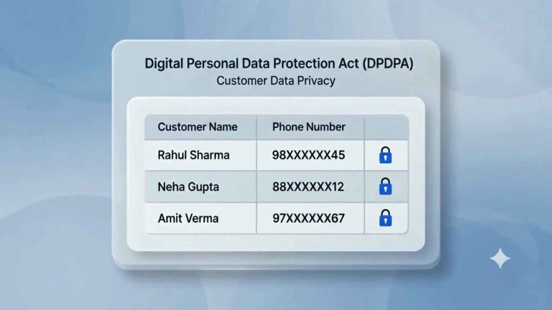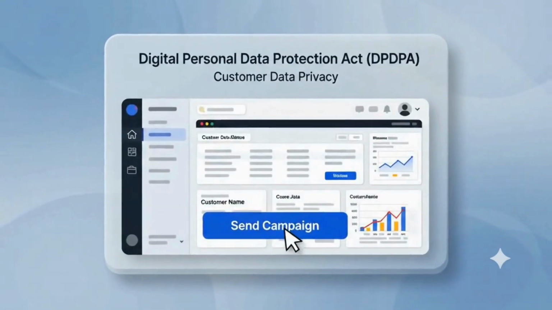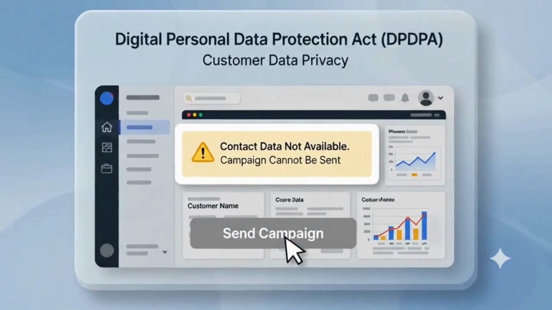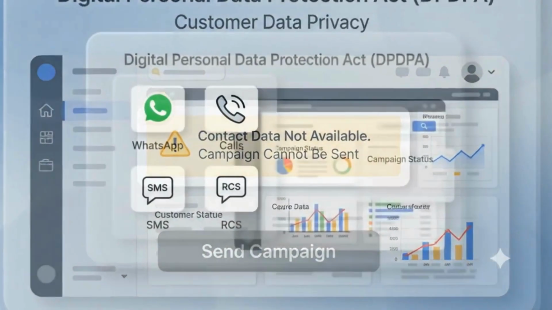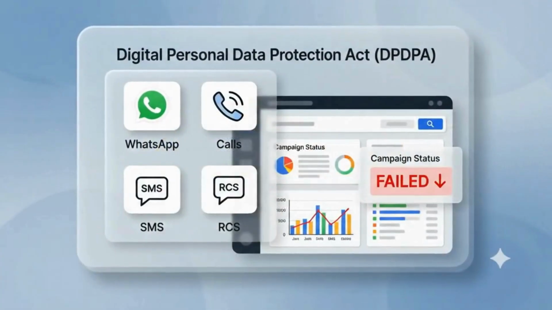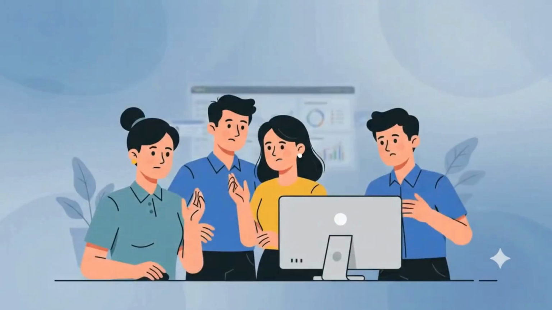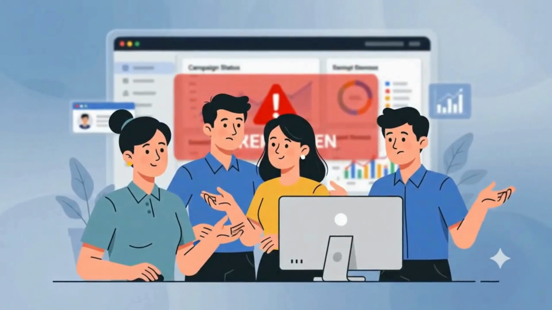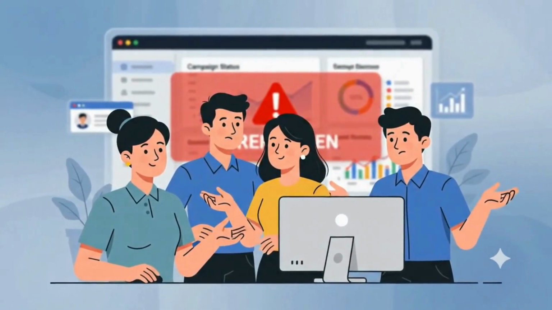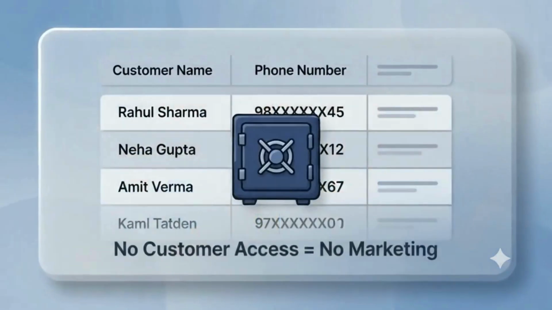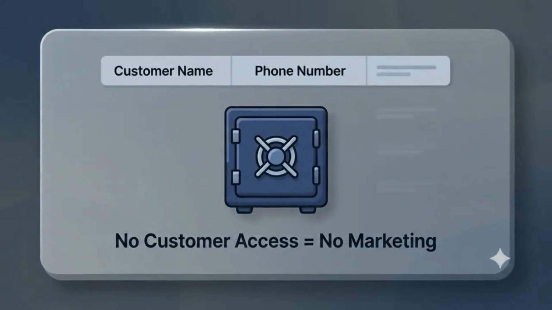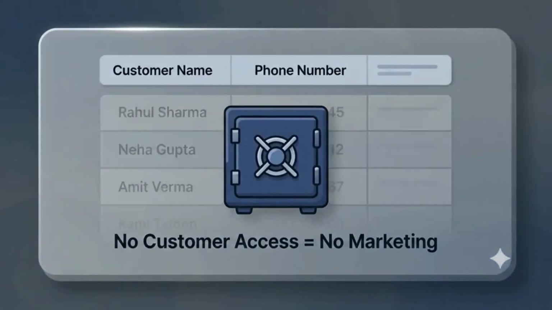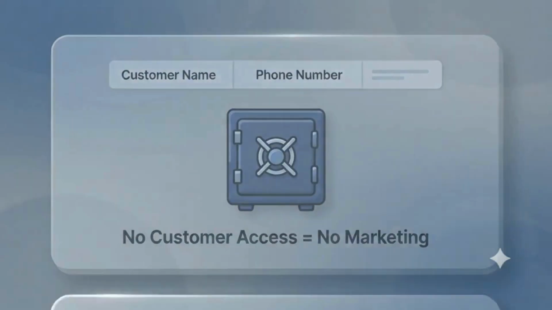Many OEMs have already started masking phone numbers and contact details inside the DMS. Which means, if you don't have an independent, compliant customer data repository of your own, your marketing will simply stop working. Not because your team is bad, but because you won't have access to your own customer data anymore.